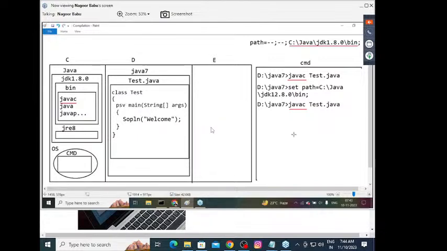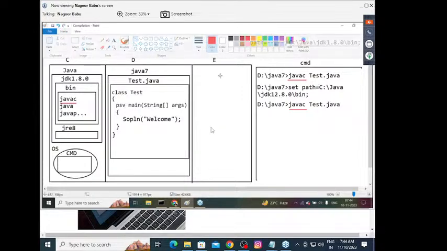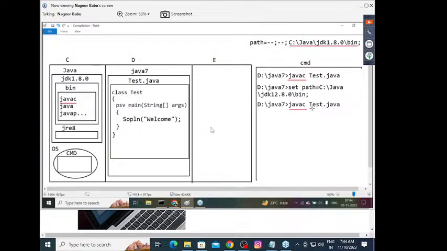Point number 1. All of you observe carefully. First, the javac compiler will take the file name from the command prompt. Whatever Java file we provided there, the compiler will take that file name. Okay. The compiler will search for that file in the current location from where we are performing compilation.